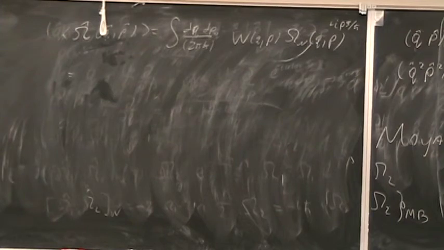So once you have this, if you multiply this by this, they have different sides but common p. Once you integrate over p, you will see that one side is minus the other side. And then you will see that this will be the integral of q, q prime of omega, q prime rho q, and when you integrate over q prime, it will be just the trace of omega.